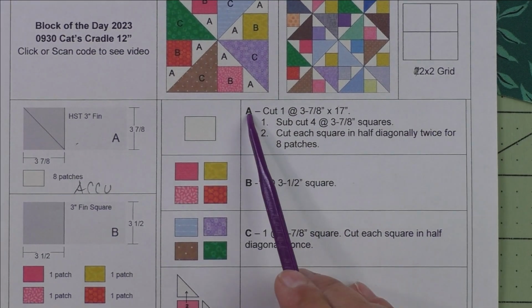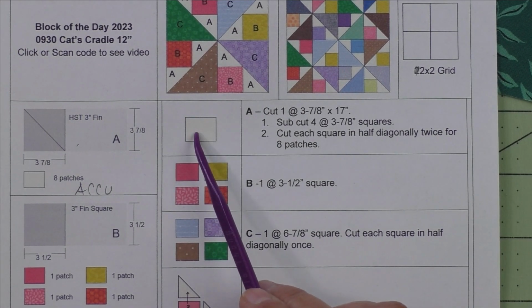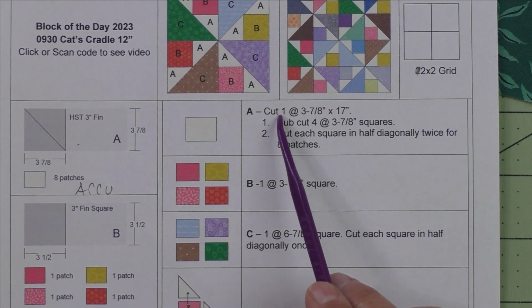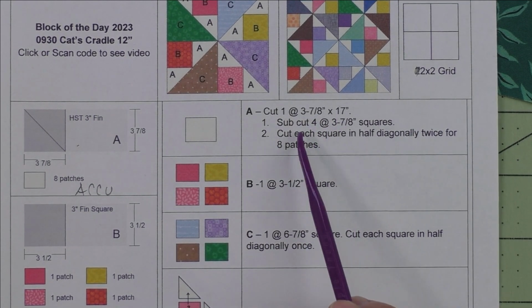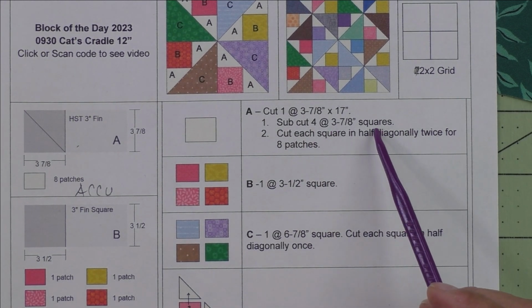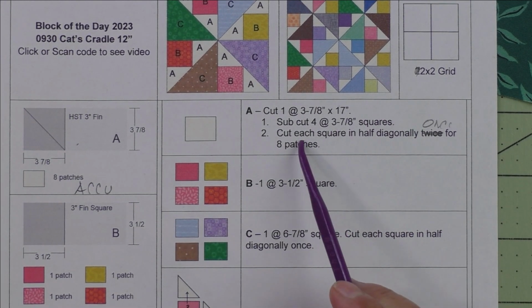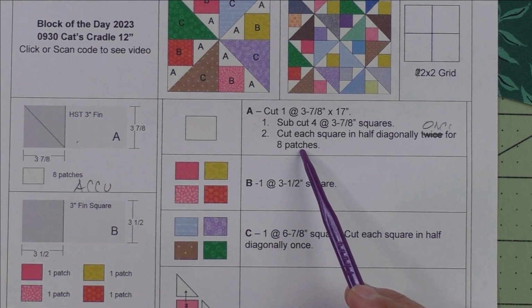Alright, so here is patch A, and this is the fabric we cut with patch A. It's the background. You'll cut 1 strip at 3 7/8 by 17 inches, and you'll subcut it into 4 3 7/8-inch squares. Then you'll cut each square in half diagonally once for 8 patches.